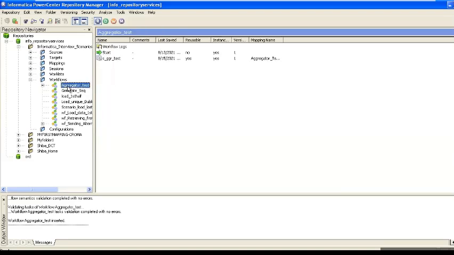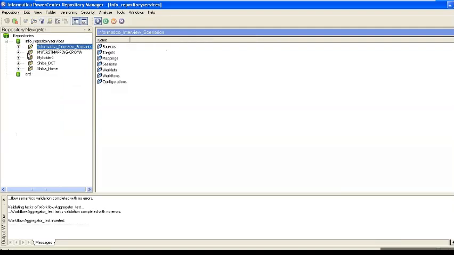I change one mapping here, do everything, and UT testing is also done in that particular folder. Once everything is done, I want to migrate this aggregator test mapping to all seven regions. At that time I use the copy and paste option. I copy this mapping and paste it to all seven regions and replace them.